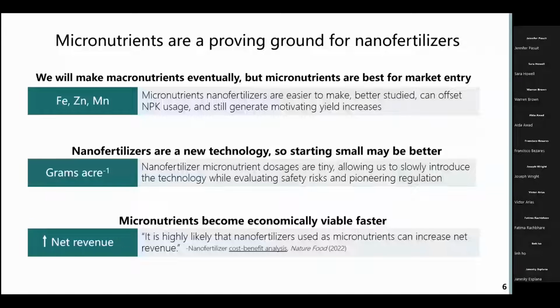But there's sometimes hesitancy, in the room and more broadly with the public, because nanomaterials and nanotechnology, especially in agriculture, are a new field. And so starting more modestly is thought to be better. With micronutrients, you're often applying just a very small amount of a nutrient per acre, whereas with something like a nitrogen fertilizer, you're applying hundreds of pounds of this material per acre. So it's better to start with micronutrients, because as you roll out this technology, you're not confronting people with hundreds of pounds of nanomaterials right off the bat, as we still understand the full suite of their effects.